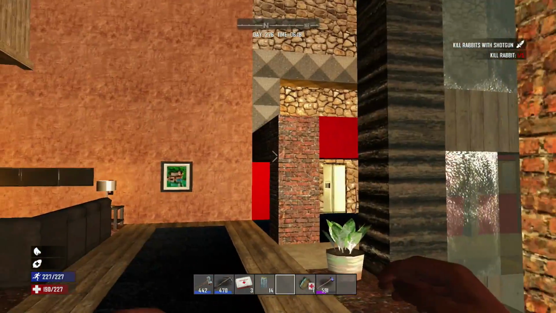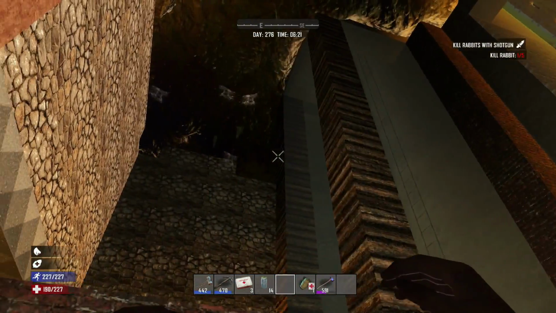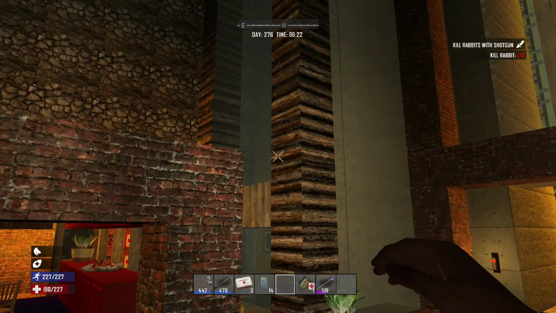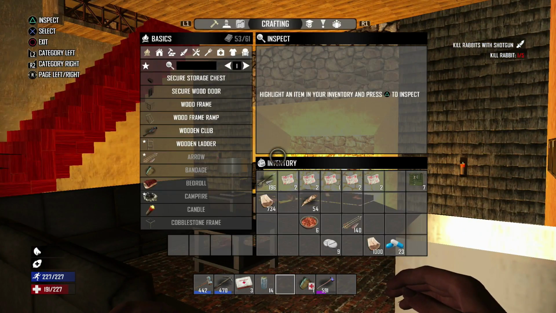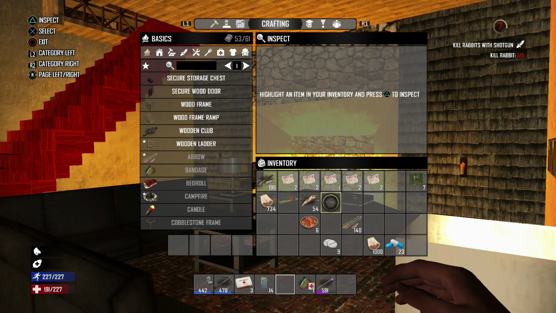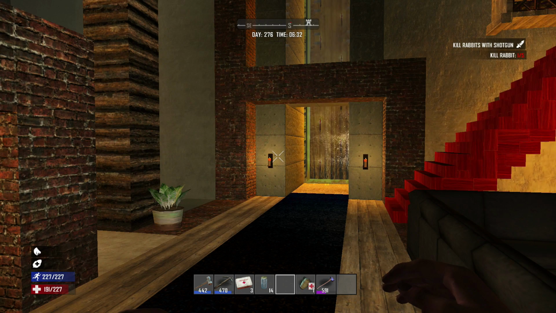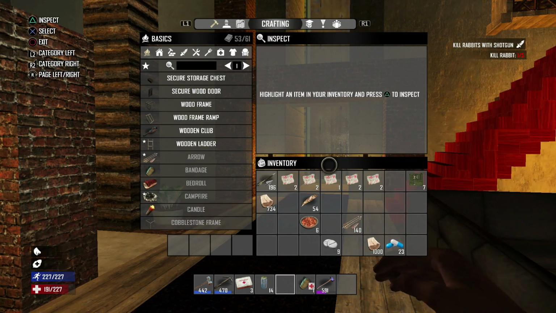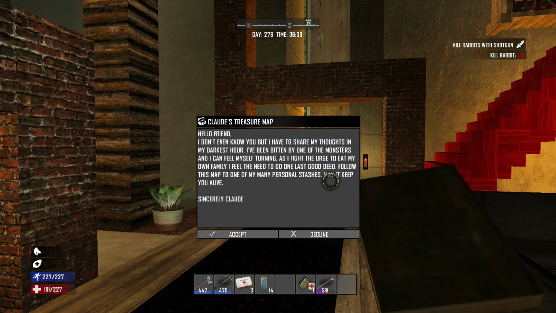Today's episode, to get back into the groove, I'm looking around because it's been so long. I feel like a visitor in my own house here. What we're going to do today is go, and I have 2, 4, 5, 6, 7, 8, 9 treasure maps. I haven't done a single treasure map on this playthrough. I'm on day 276. I have 4 days till Horde Night, and I have not done a single treasure map yet. So we are going to do some treasure maps. Let's read this.